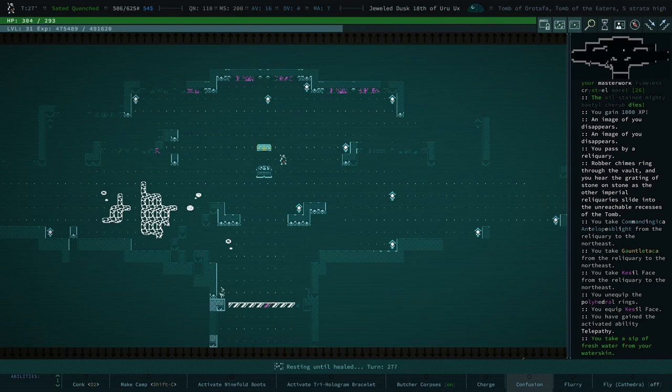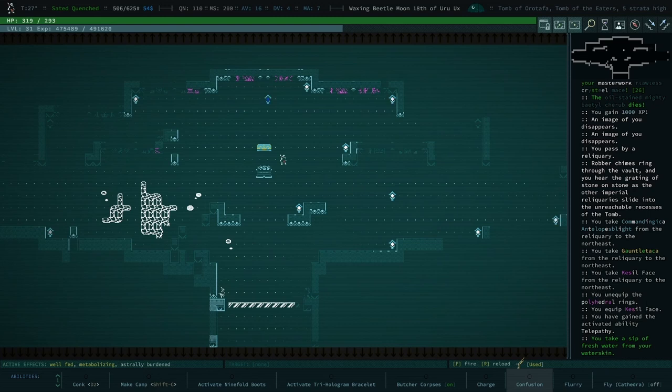Well done fighting the cherubim, getting the Kessel face. The meme is finally closed. We got the Kessel face for real, legit. And yeah, I said I wanted it. You did. And I got it. And now I've got a Batman face.